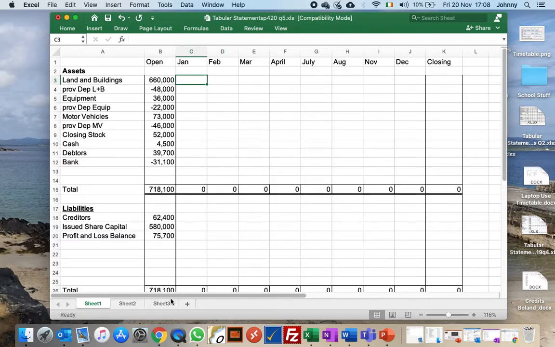1st of January, land and buildings revalued 960, which consists of land now valued at 60. The reason why they tell you about the land is that when I'm going to depreciate later on in the question, I'm not depreciating the land, I'm only depreciating the buildings, when the buildings are worth 900 then. So my land and buildings is currently worth this minus my provision for depreciation. So what I'm going to do is increase the value of the land and buildings, and I'm going to cancel the depreciation and put all of this down into a revaluation reserve.